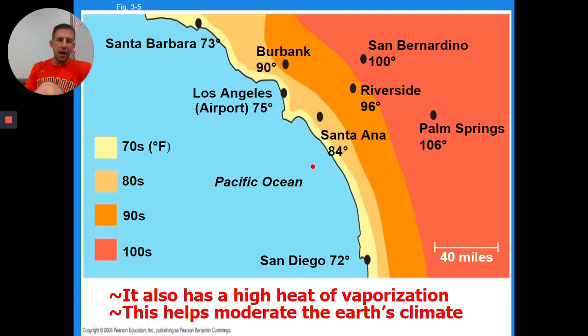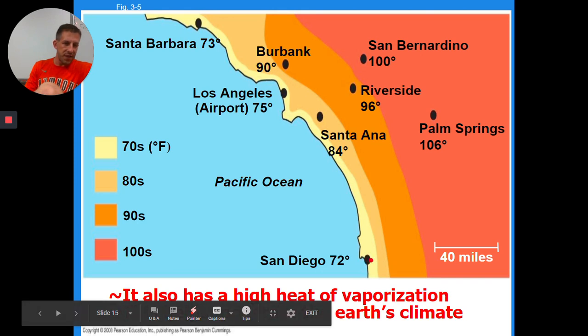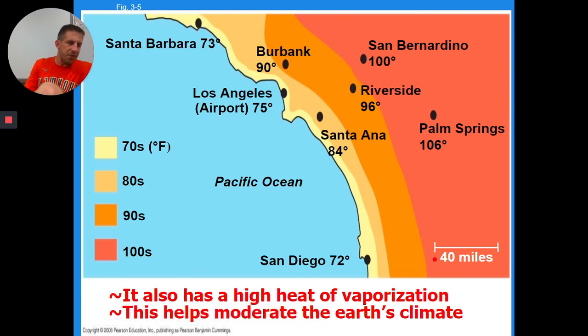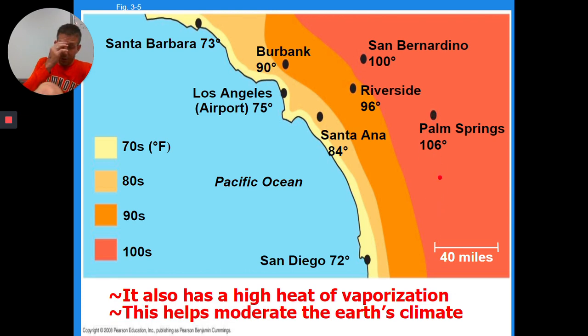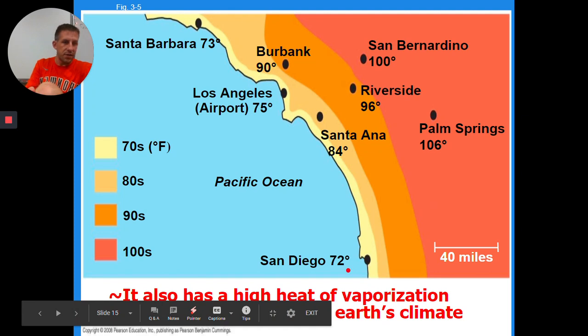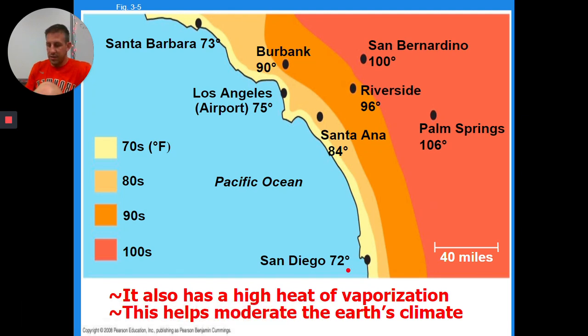Now, if we take from this point here at San Diego and just go straight east, that's maybe 40 to 60 miles, okay? So Palm Springs is about 40 to 60 miles inland, away from the water. And we look at that, Palm Springs 106 degrees. That's a temperature difference of 34 degrees. That's a ton. Think about it this way. We've experienced drastic temperature differences, but not like an everyday temperature difference.